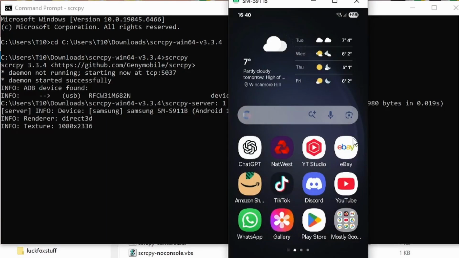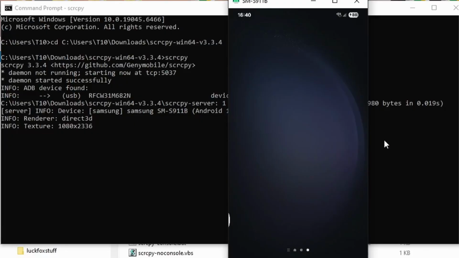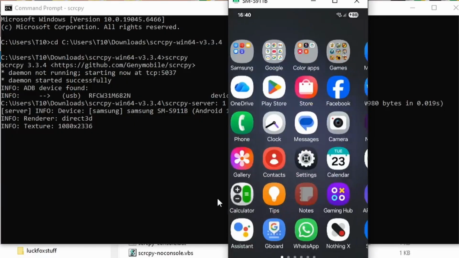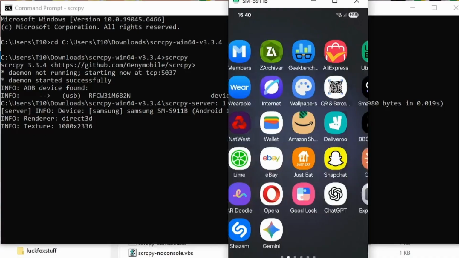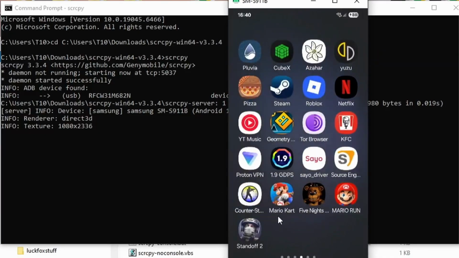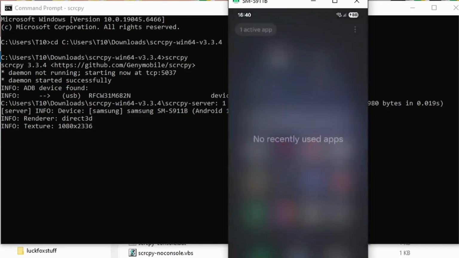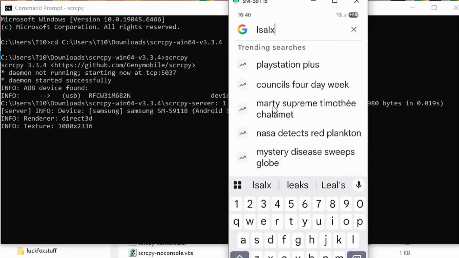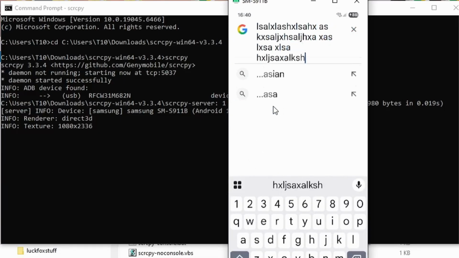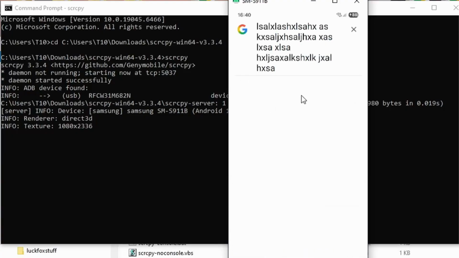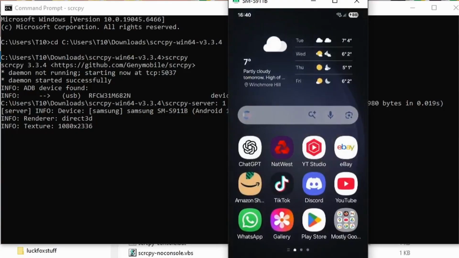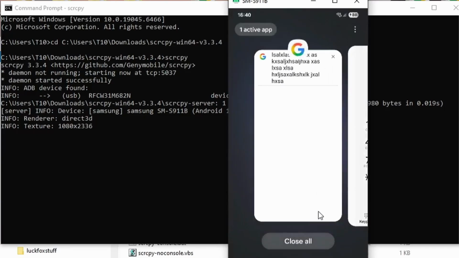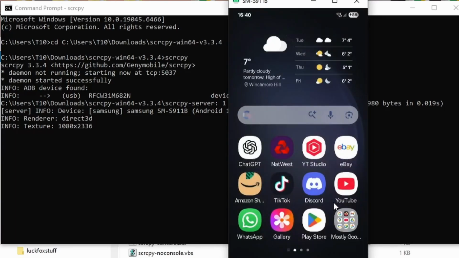And there you go. You now have your phone just there on your laptop or PC, whatever. Scroll through it completely with the mouse, and you can plug in a keyboard too if you want. I have my laptop keyboard here. I'll just type anything I want. So yeah, works pretty well. If you play anything out of the speaker on the phone, it will come out on the laptop, which is good. So that's one phone.